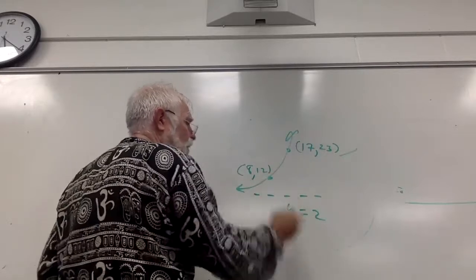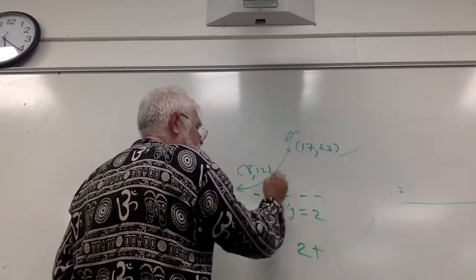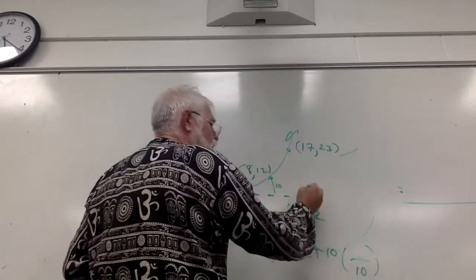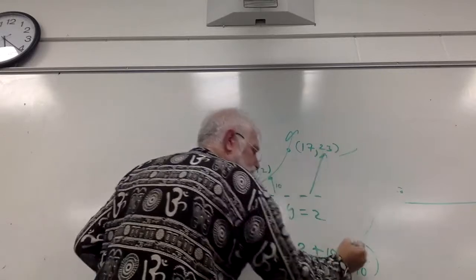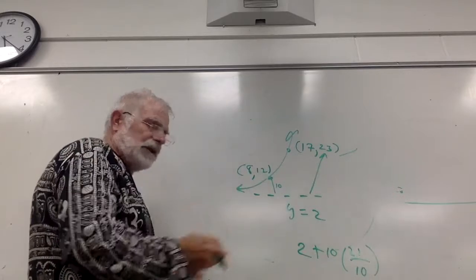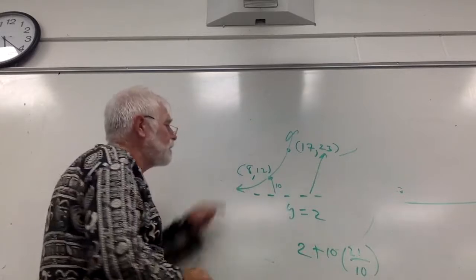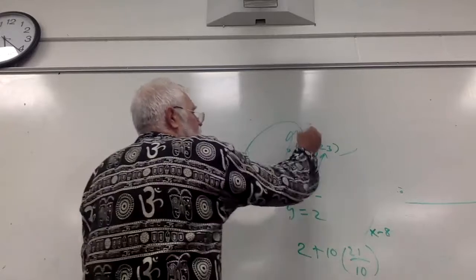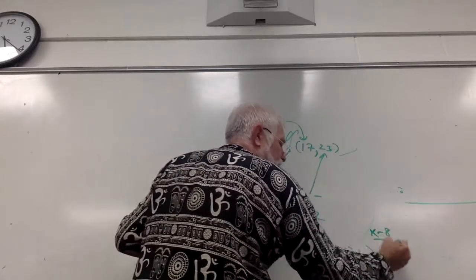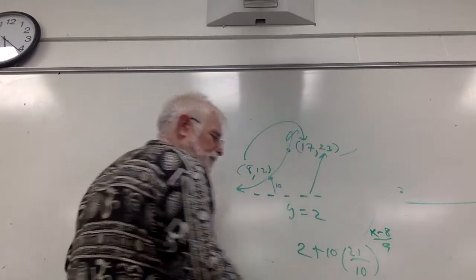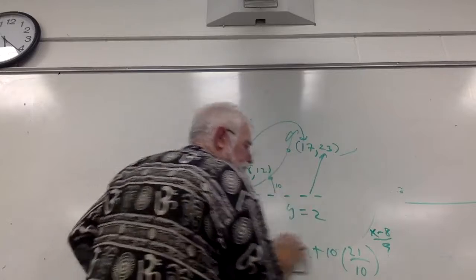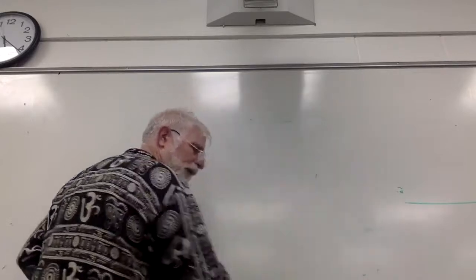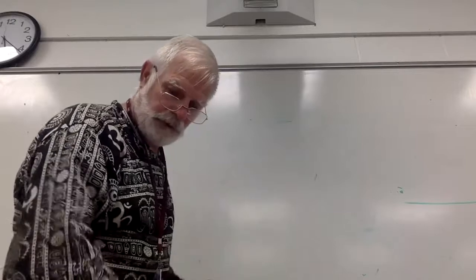So from 2 to 12 is a jump of 10. Next time, I'm not going to jump from 10. I'm going to go from 2 to 23. That's a jump of 21. So this is a little bit more than a doubling function. X equals 8, so I'm going to highlight the number 8. And from 8 to 17 is a jump of 9. That's that exponential function if you put it in Desmos. Remember, you can replay all these things as many times as you want. So I know I'm talking fast, but you can replay it, replay it, replay it.